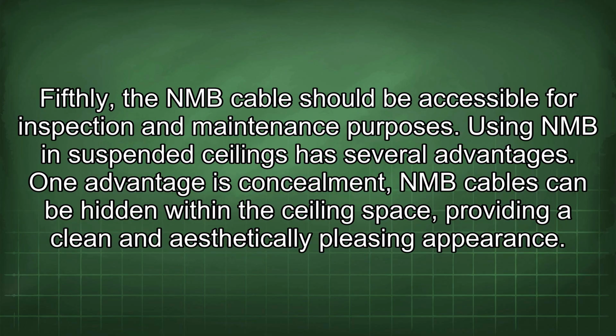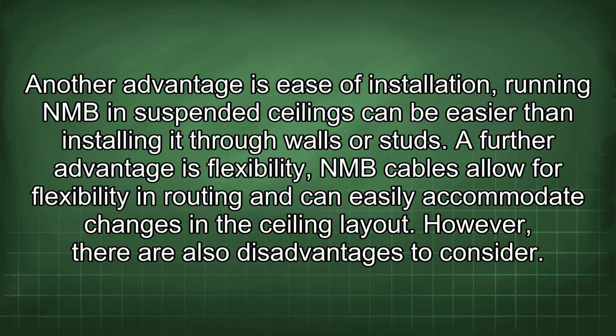Using NMB in suspended ceilings has several advantages. One advantage is concealment. NMB cables can be hidden within the ceiling space, providing a clean and aesthetically pleasing appearance. Another advantage is ease of installation. Running NMB in suspended ceilings can be easier than installing it through walls or studs. A further advantage is flexibility. NMB cables allow for flexibility in routing and can easily accommodate changes in the ceiling layout.